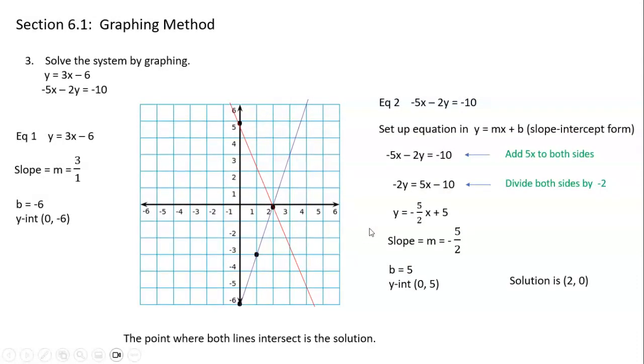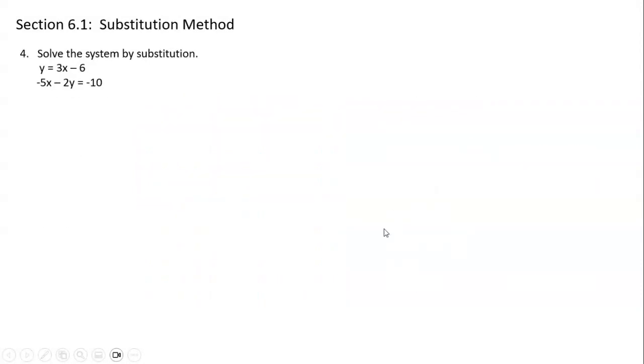So it would be very hard to discover this point. So we have a method to help us solve any linear system. So this is another method, and we'll have another method to also solve. The second method that we're going to use to solve systems of equations is the substitution method.